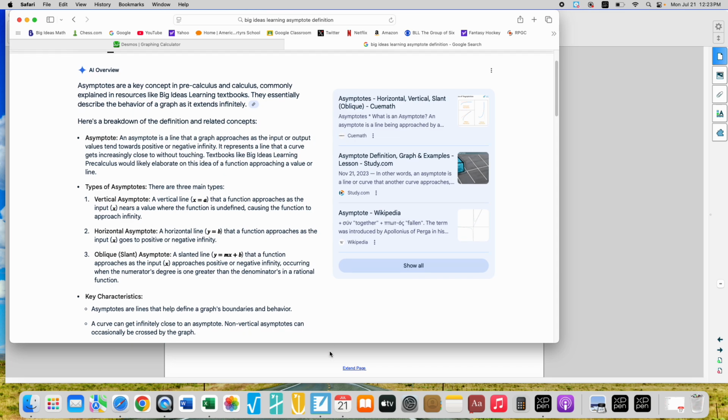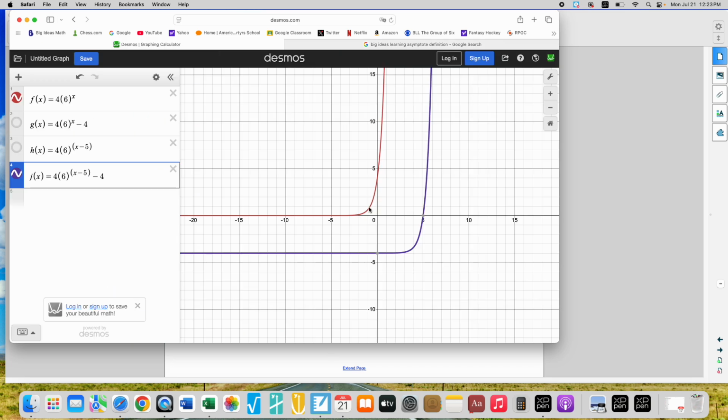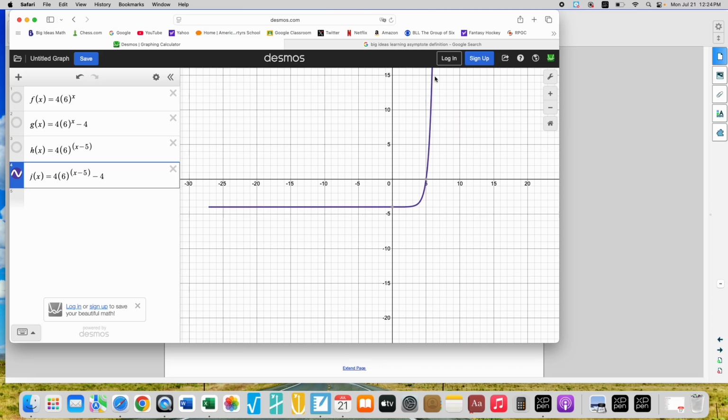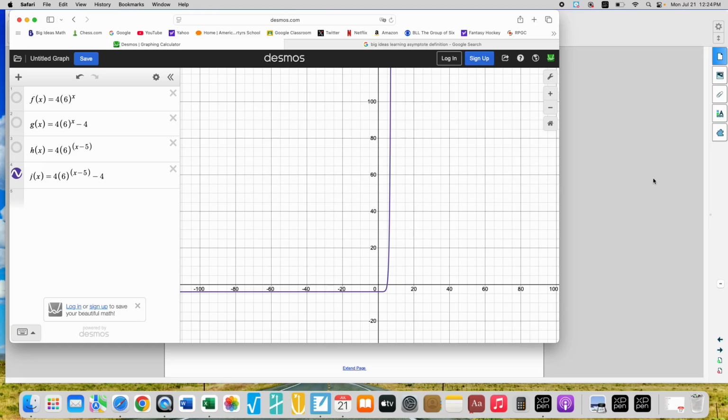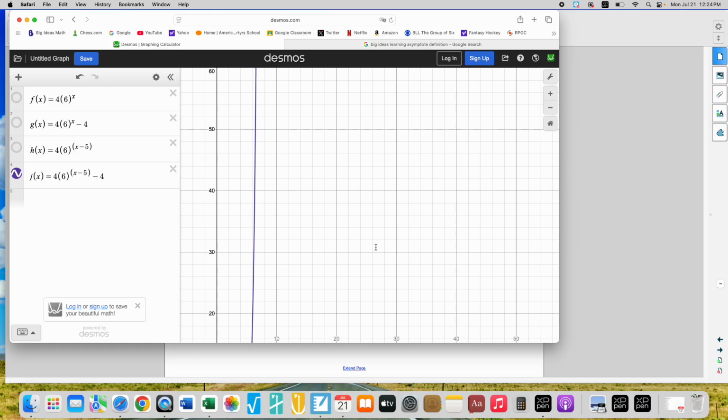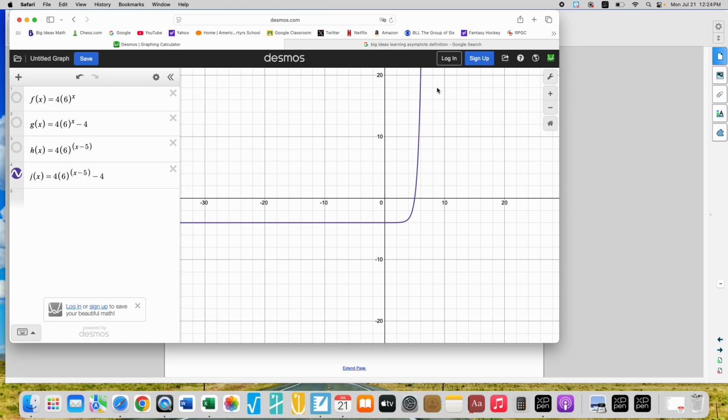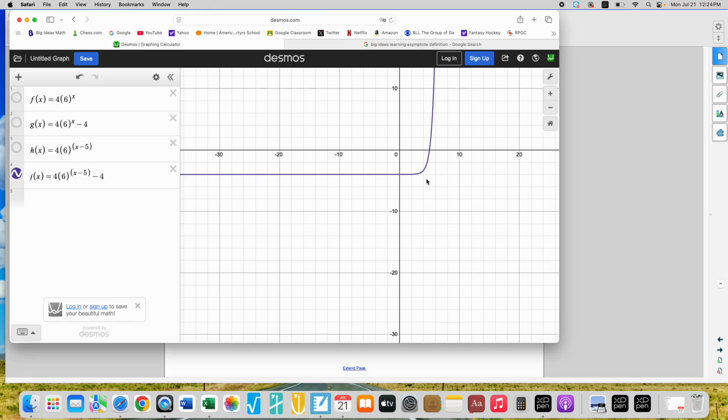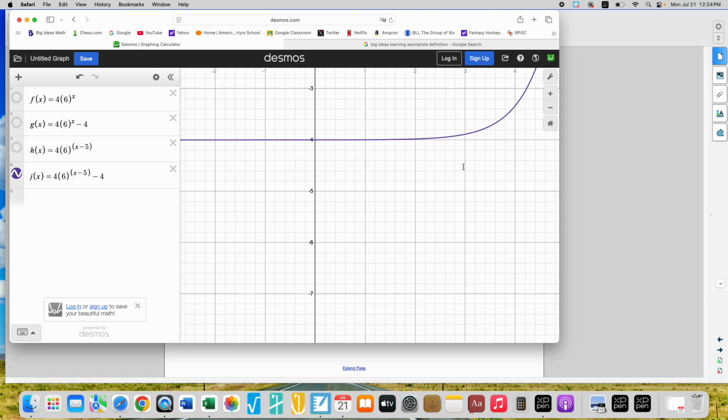All right, so if we look at this graph, let's look at the purple. What are the asymptotes? Well, we know that it's moving towards a vertical, or this is vertical. It'll go to positive infinity. It has a horizontal, so this only has a horizontal. It doesn't look like it goes, but if you kept going, this would go all the way to positive infinity. So don't be fooled that this is going towards a limit. It doesn't have a limit. This is the only one that has a limit, okay?